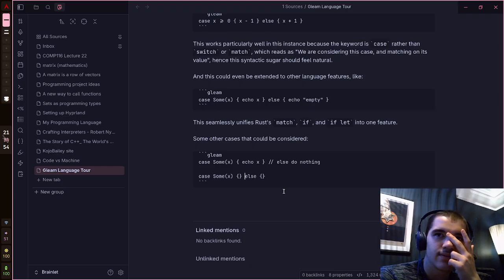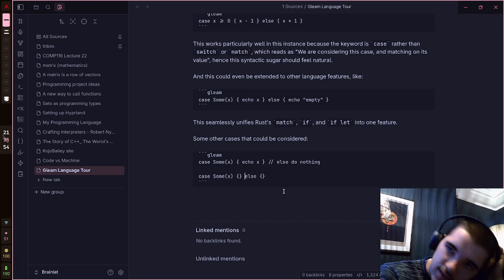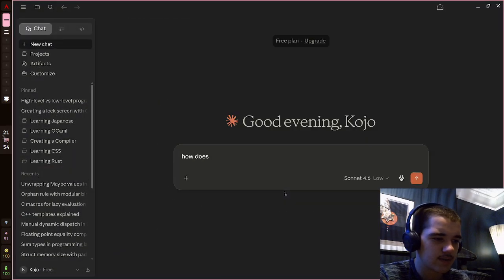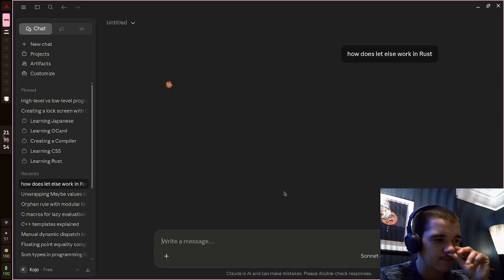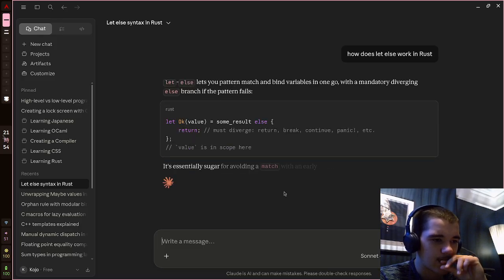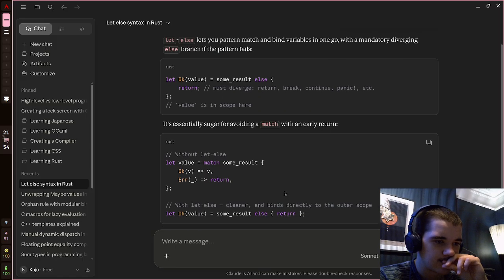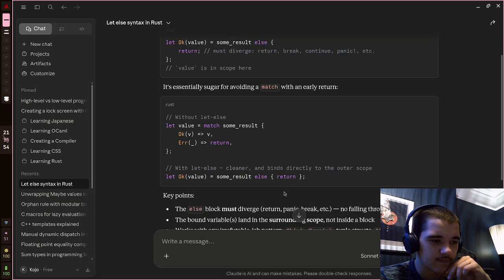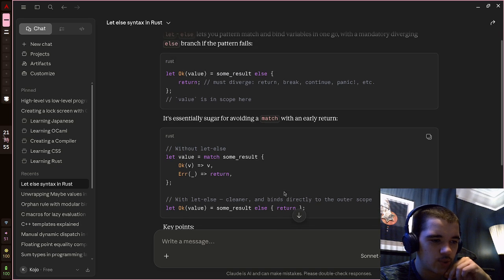How does it work in Rust for else? It just works, right? Like if do this, else do this. Let me just double check. How does let else work in Rust? Yeah, so instead of having the question mark operator, you just do it, right?